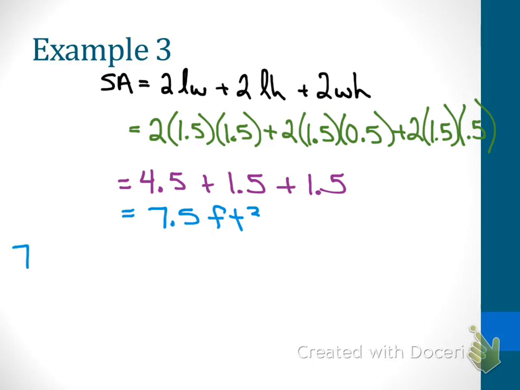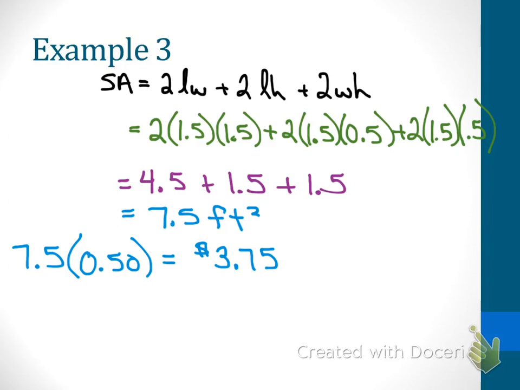I need to multiply 7.5, which is how much fabric I need, times how much it costs, not 150. How much does it cost? 0.5. It costs 50 cents, or 0.5. So 7.5 times 0.5 is what? Or in dollar form, that's $3.75. So I know how much the fabric costs.